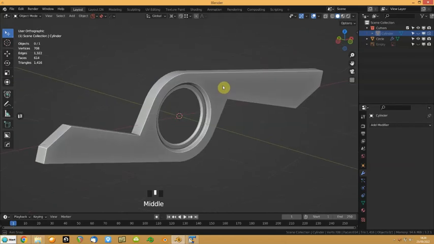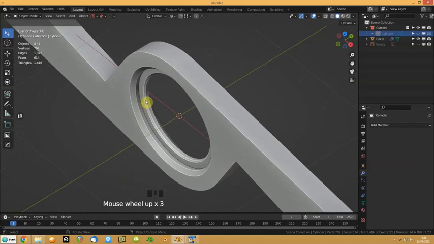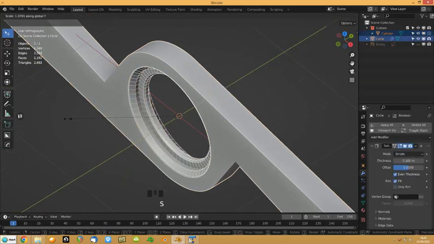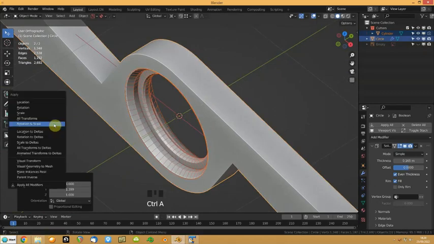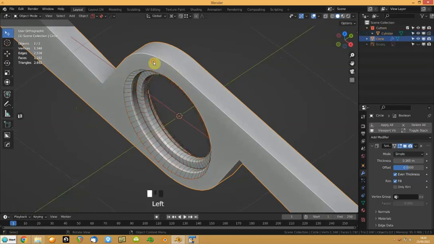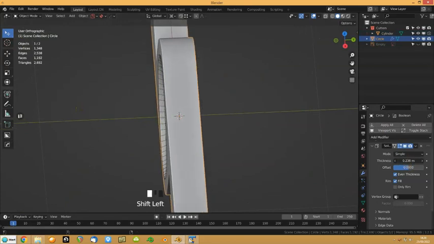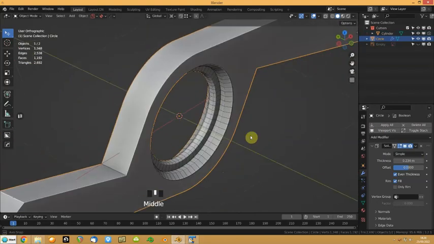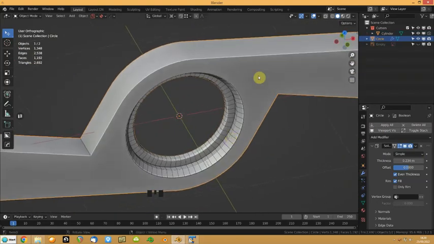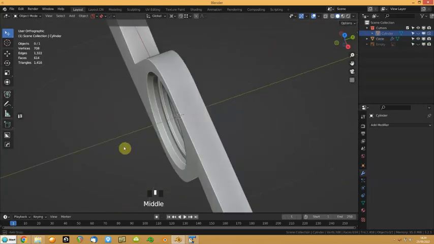Then you can hide that, and there's the object in terms of all the cutting. And if you want it a bit thicker, then what you can do is select them both, scale on the Y, just Control A, apply scale. And I see that's what I mean about scaling. Because that solidify is still active, you need to actually increase your solidify slightly rather than scaling it on the Y. So like I said, that's where your scale gotcha comes in. So anyhow, that's a bit better. Or at least I like that size better.